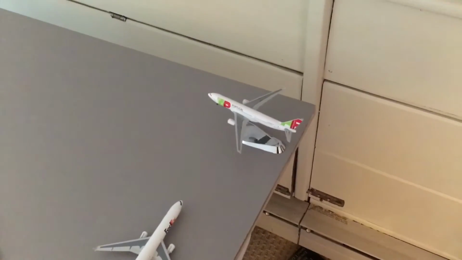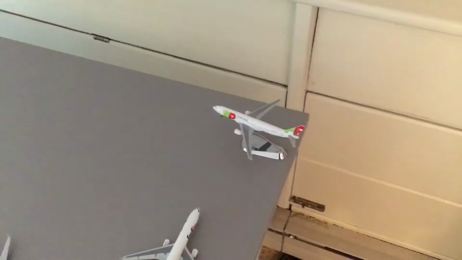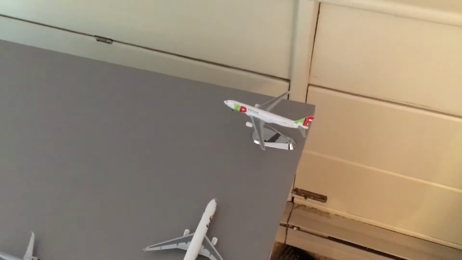It's really cool. I can include the TAP aircraft since you rarely ever see it in my model airports. But this is a really cool model by Hogan Wings, and I'm just happy to include it. So that's going to wrap up the passenger operations.